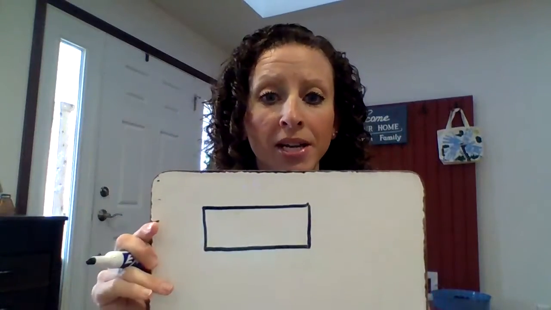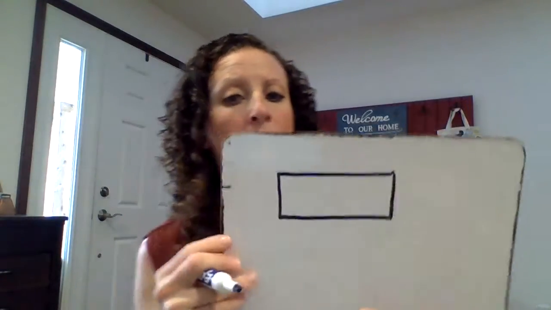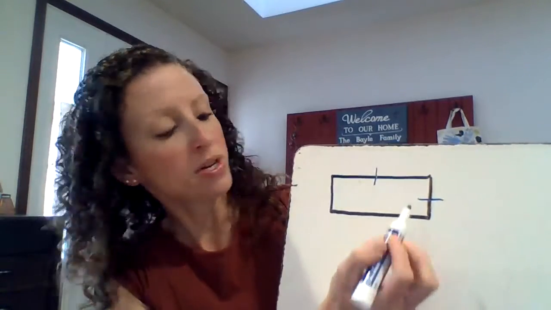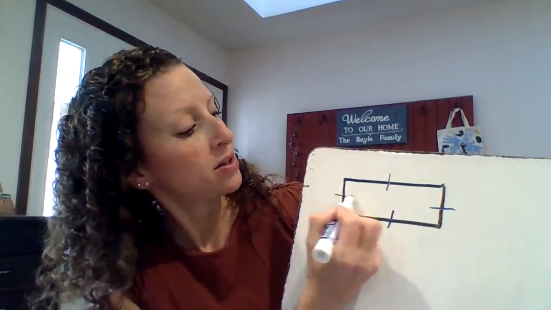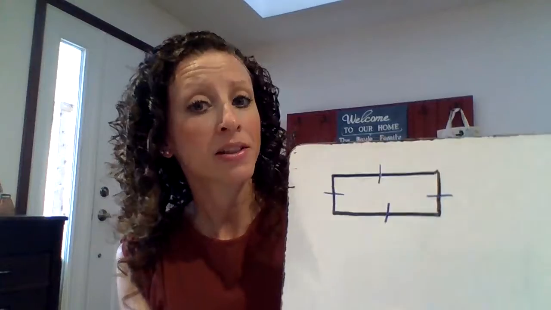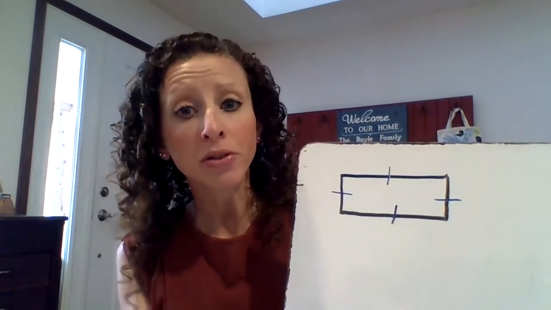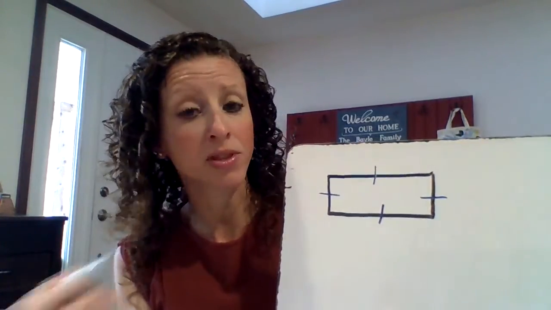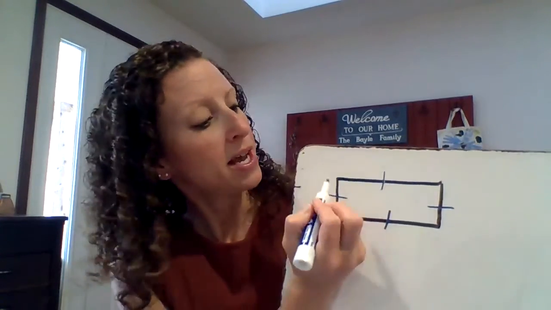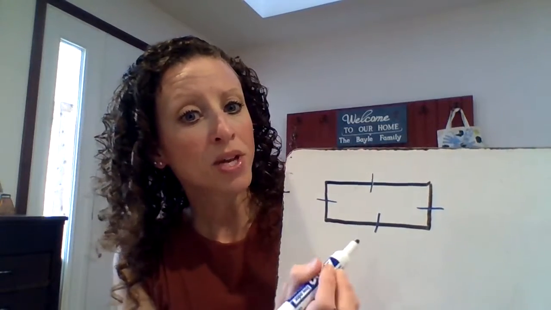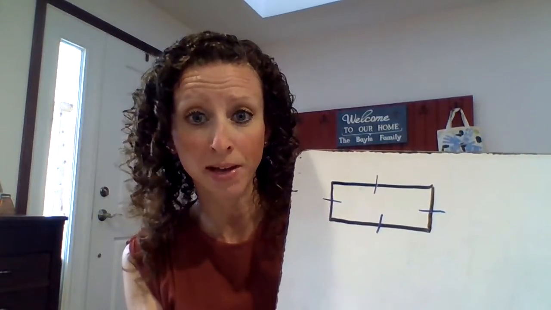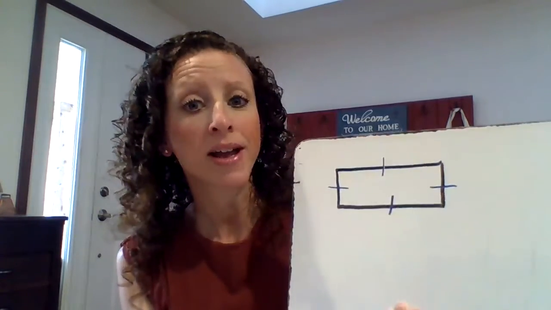When we mark our sides and we count them, all we do is make a little line like this. 1, 2, 3, 4. I'm saying that this shape has 4 sides. This shape is a rectangle, but there are other shapes that also have 4 sides. But this one we know is a rectangle because it has 2 long sides and 2 short sides, and we counted them to add up to 4 sides. Now the other attribute that this shape has is it actually has 4 angles.